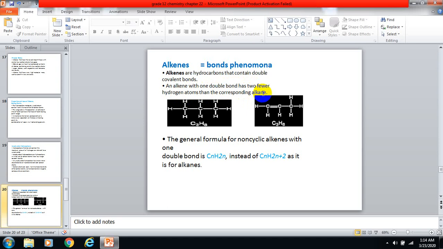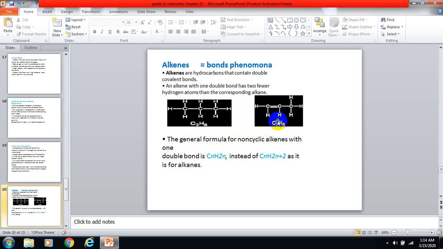Look at this, this is the main difference. C3H8. C will be 3 and H will be 8. Now look to count. C 1 2 3, so C3. H8, so 1 2 3 4 5 6 7 and 8. Now look at here, we have double covalent bonds. These are just one formula for the alkane.